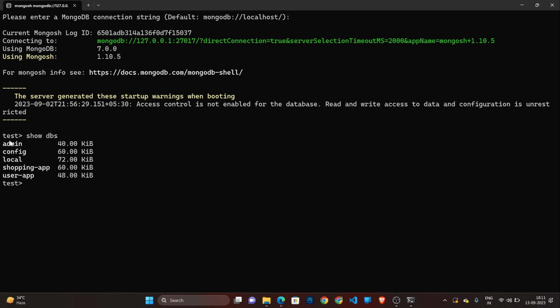Okay. Here, the point is, you cannot see this database test. So why can you not see it? Because it is not stored in the memory. It's a temporary memory allocated just in case you want to run some commands. It is necessary to allocate some temporary memory so you can run your commands. So the first command that we learned today is use database.